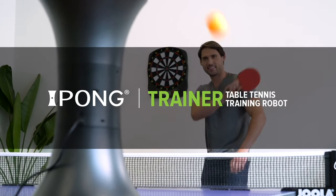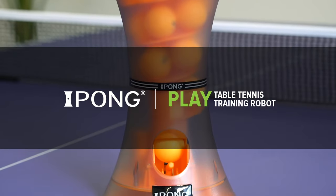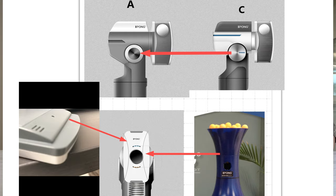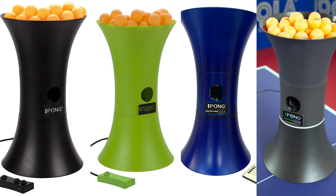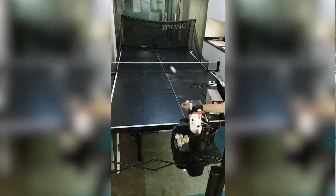Nearly 10 years ago, we wanted to find a way to bring a cost-effective table tennis robot to the market so that recreational players have the ability to train like the pros. From day one, the development of iPong has been about creating a really nice industrial design that focuses on being simple, affordable, and fun. We have created four generations of iPongs, and through every single one of those generations, we've taken customer feedback and applied it to every single release.